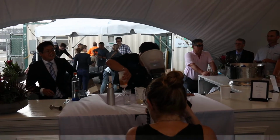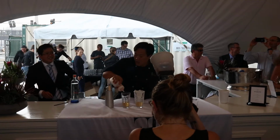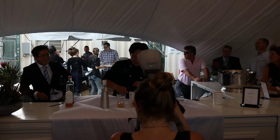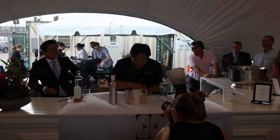So we add tonic syrup. In China, it's very auspicious when the shit breaks. Seriously. All right, so that's tonic syrup. So now we have gin and the tonic syrup on the bottom. We're gonna add a bunch of ice.